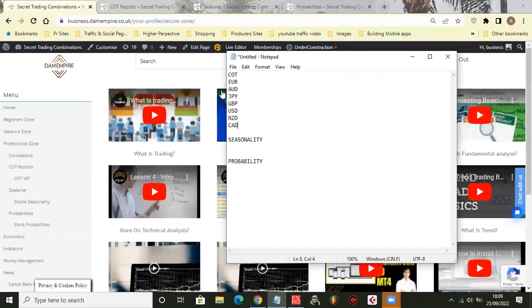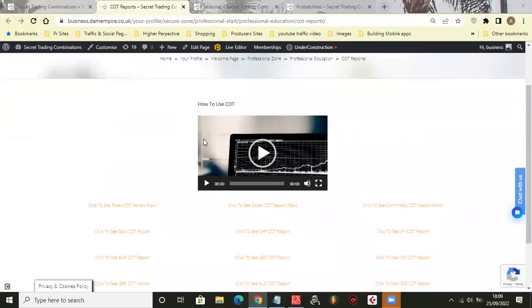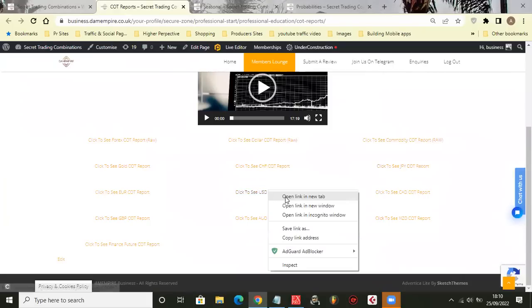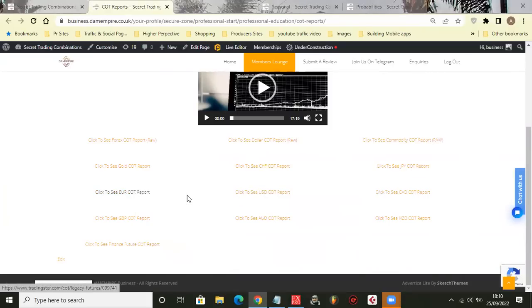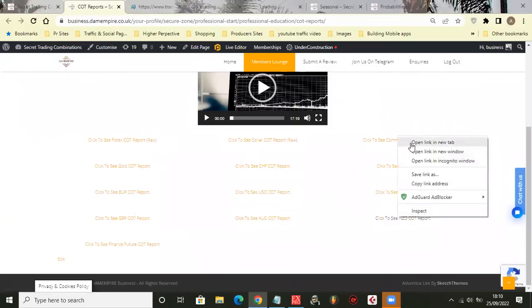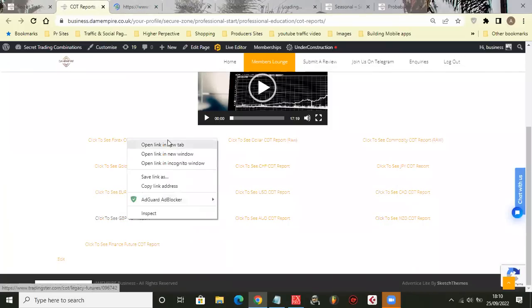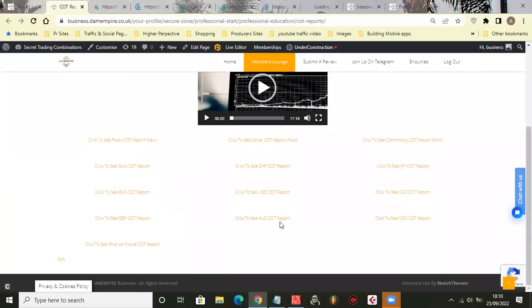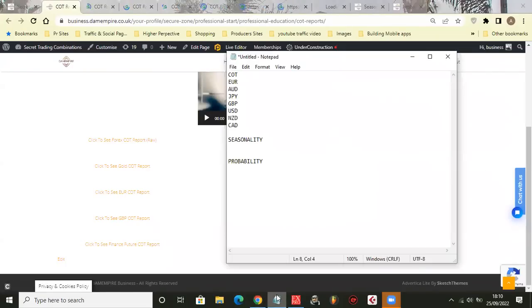So what we're gonna do now is we're gonna look at the COT report. I'm gonna look at every single asset. So we don't have CHF in that. So we have USD, we have Euro to look at, we have CAD to look at, NZD, GBP, we also have AUD to look at. And I think JPY as well. CHF seems to be the one.